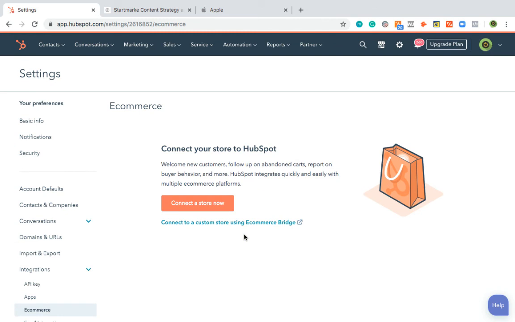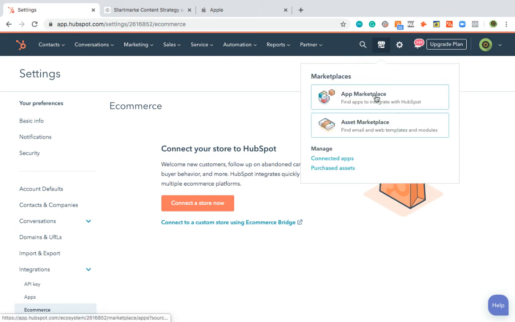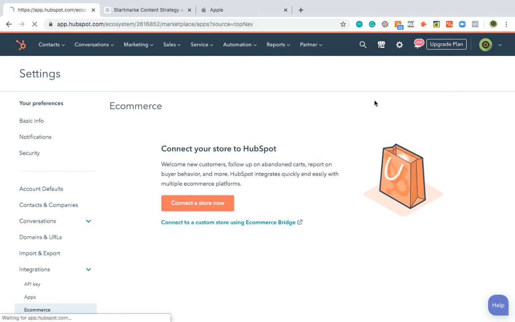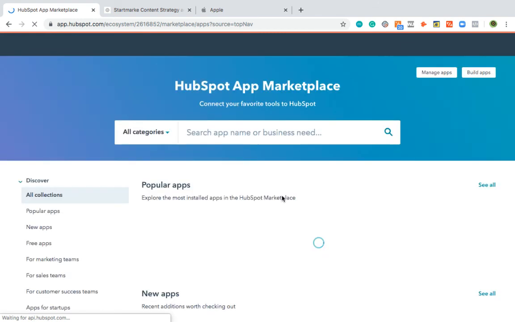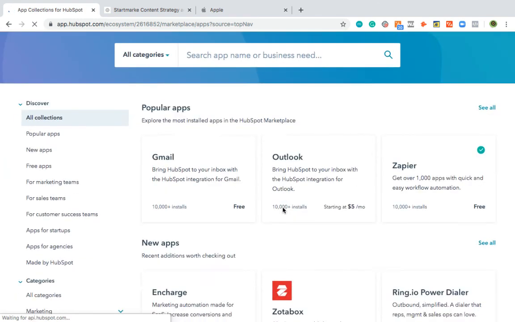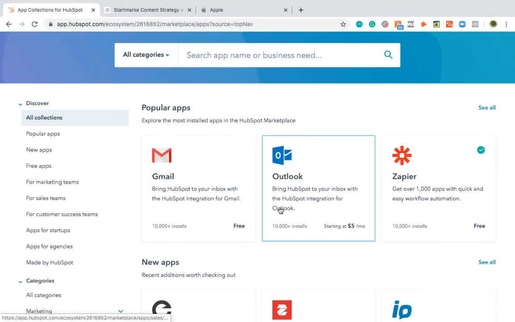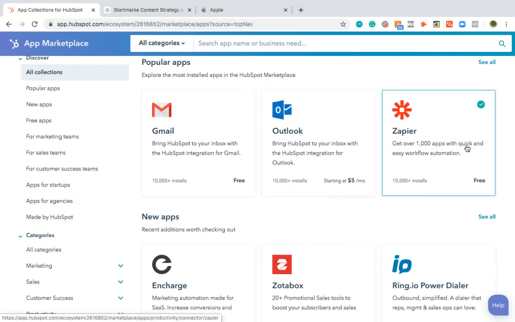How to build companies, designing processes, designing structures, templates, software automation, knowing what tools you need to integrate into the back end of your CRM. That's our expertise. That's what we focus on, right? So it just shows you every different thing you can do. App Marketplace. You go to the App Marketplace, and this shows you all the different software tools that you can connect directly with HubSpot. So we use Zapier, and Zapier is really cool.